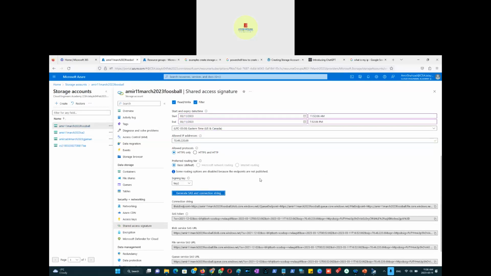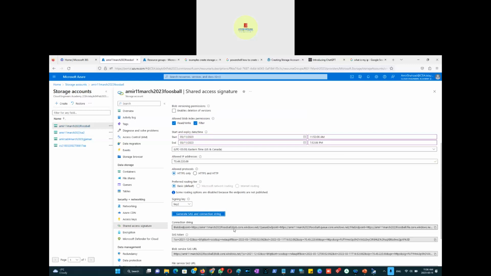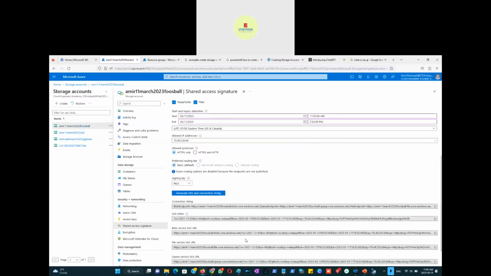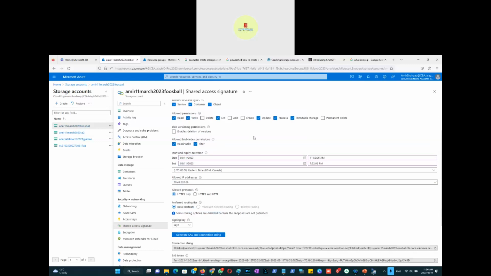But suppose I select this button again, right? Then a new connection string will be created. Suppose you make a change and then you click the button again. Suppose I say, oh, you cannot add as well. Then I click that, so it will create a totally new connection string. And with the connection string previously, the person was connecting from the application to the storage account. That person will not be able to connect anymore because you just clicked the button again, and this means the previous access is gone, and you have to give the new access string with slightly different information.